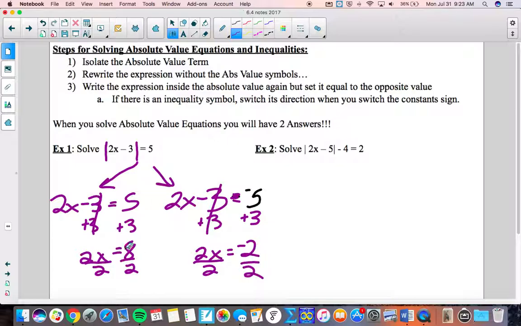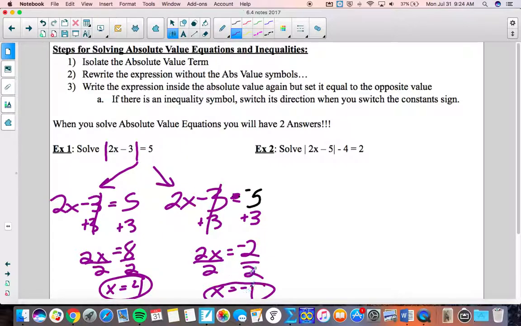But over here we have 8 divided by 2, which is 4. And over here we have negative 2 divided by 2, which is negative 1. Those are my two solutions. Those are the two numbers that I could start at on the number line, that when I multiply by 2, remember we have to follow our order of operations when we simplify, and then subtract 3, I get 5 once I take the absolute value. Let's try it with this one right here.